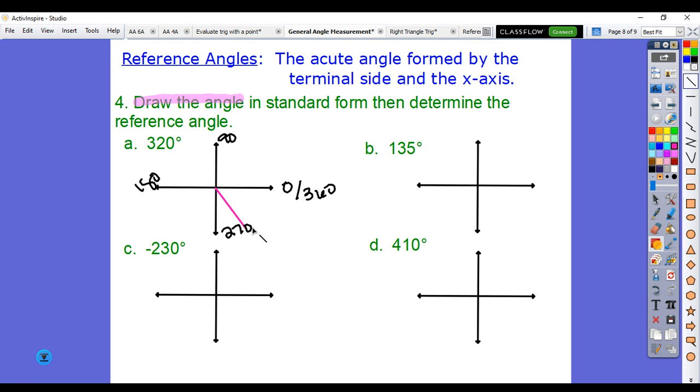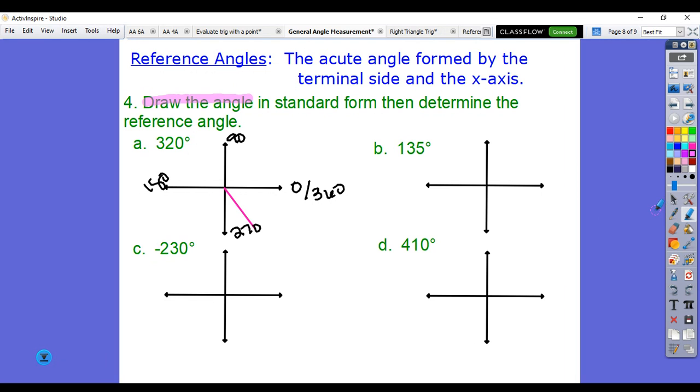Okay, I'm going to tell you right now, when you are finding reference angles, what I have found to be the most helpful is a highlighter. If you need to get a highlighter, pause the video and get a highlighter. There's a couple words here that are very important. A reference angle is an acute angle formed by the terminal side and the x-axis. Okay, so the easiest part to highlight, which one is the terminal side? Where did it end? Right here.